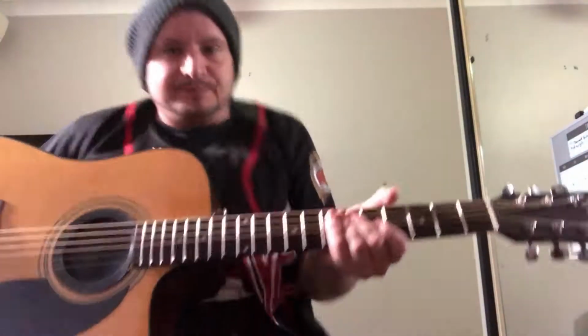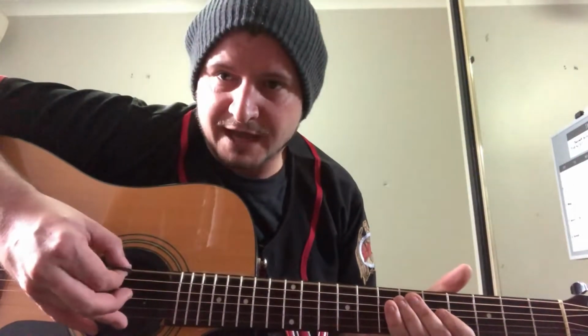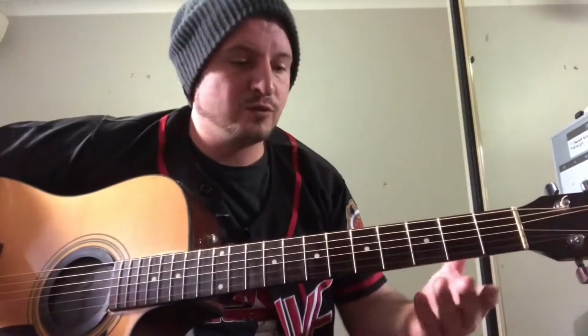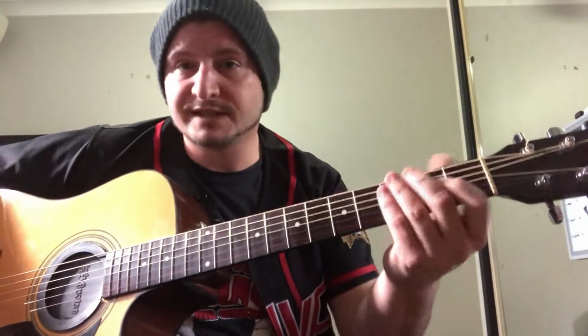For now, what we're going to cover is alternating picking. That's what's called picking down, then up. All it is, if you have your top string, you have your pick, it's just down, up, down, up, down, up, down, up. Okay? It's pretty simple, but the trick is you want to keep it in time. So with that in mind, this is the actual scale that we're going to be doing.